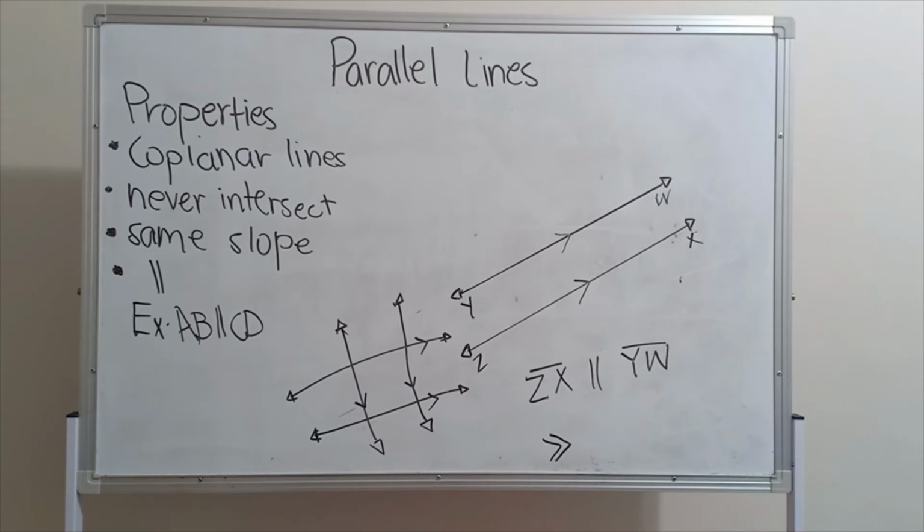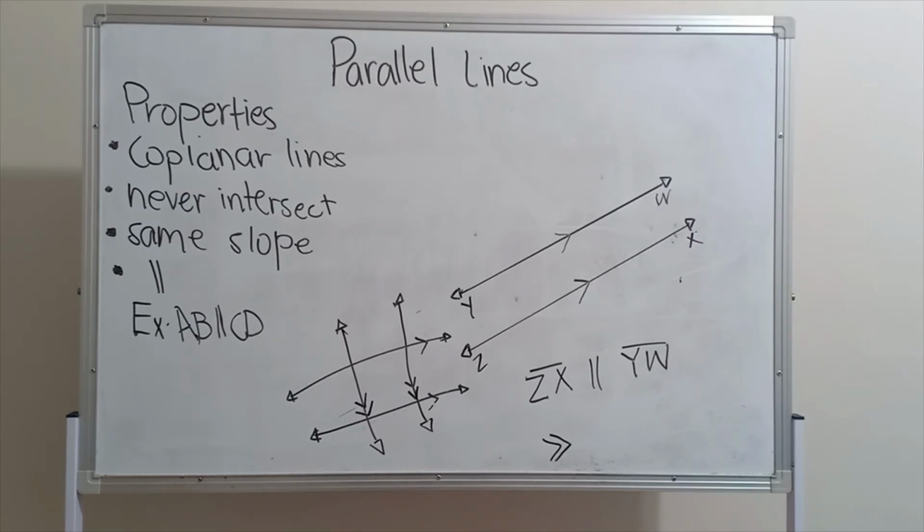Same goes for this one and this one. They're not parallel. So one thing we can do is we can say these two are parallel by drawing one arrow symbol. But to show that these two are parallel, we have to have something different from these two so that we don't get confused. So we can use 2 arrows symbol to show that these two are parallel. So that's another way we can show that 2 lines are parallel.